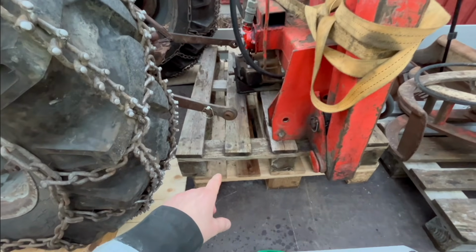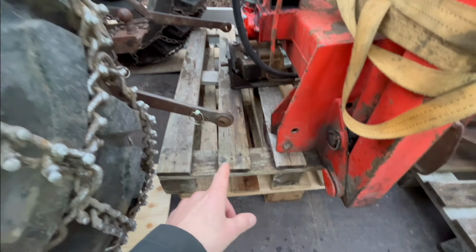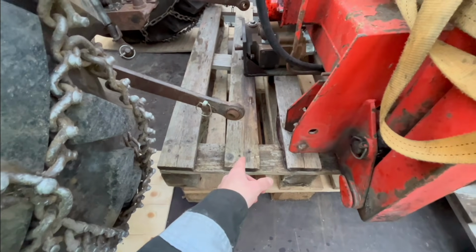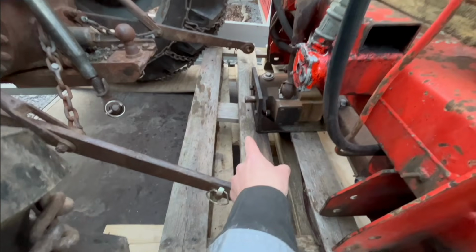So I was just thinking here, and then Dad looked out the window and wondered how it went, and I said it went good, except that the tires are hitting the pallet here, and he just said, well, just cut the pallet off. And I thought, well, that should work, so let's just cut the pallet off. It's still like broken there.